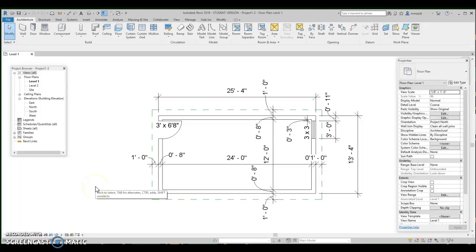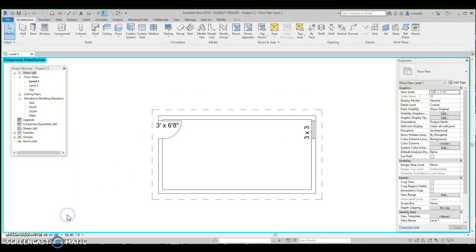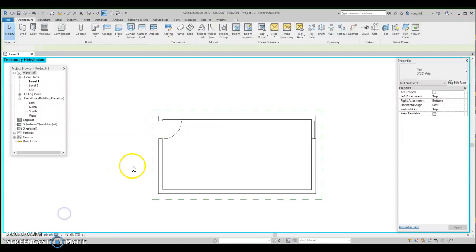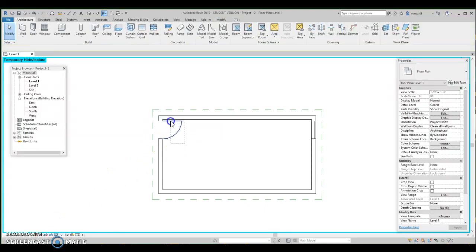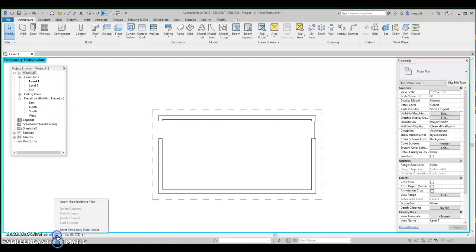Alright, now we're going to learn how to draw simple 8-inch abstract walls. First, we want to hide the dimensions. I pick any of the dimensions, go right down here, choose Isolate Category, and it hides those categories. I take one of the texts, go down here, choose Hide Category, and it removes it temporarily. I take this, go on over here, Hide Category, and it does it. If you go here, you can reset it and bring all of that back.